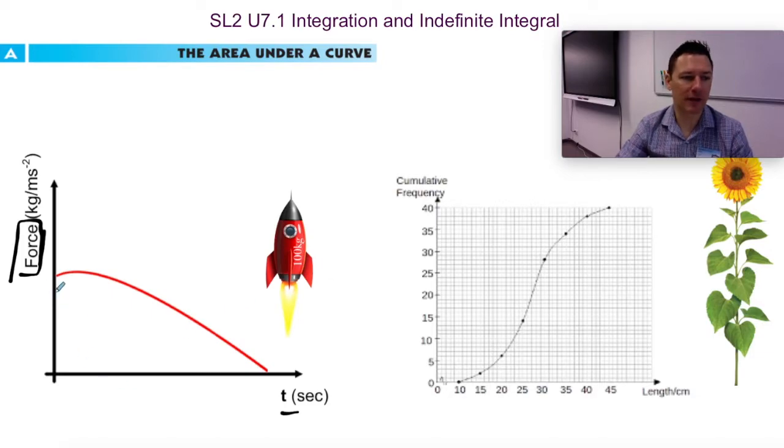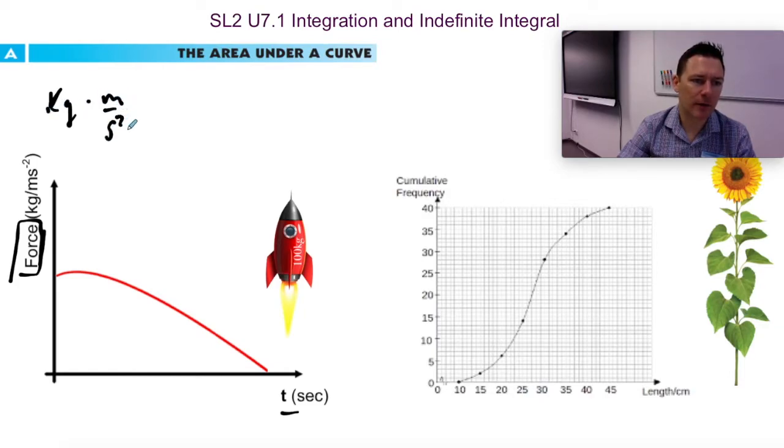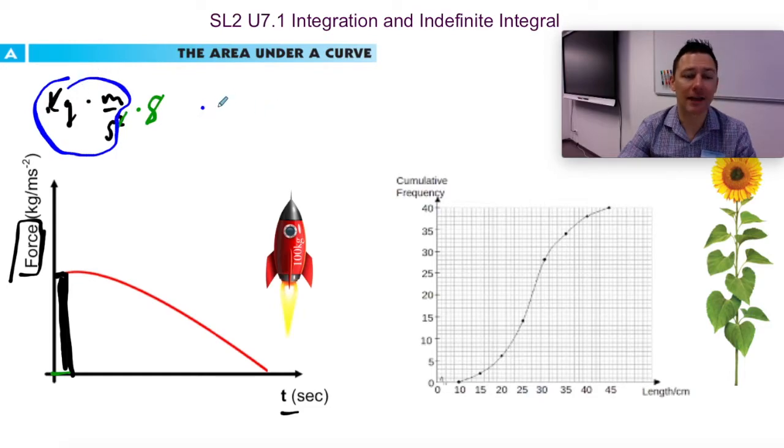And so if you said, all right, well, force is in newtons, right? Which is a kilogram times meter per second squared, right? If you take that, that's what this height is, right? We could maybe make a little rectangle out of it. The height here is the force, and if you multiply by the distance over, you'd get time in seconds. Seconds and seconds would cancel, and you're left with kilograms times meters per second.